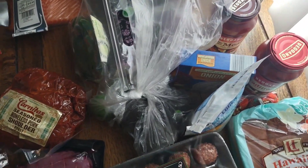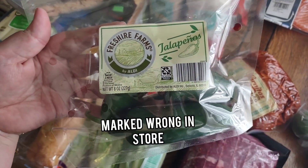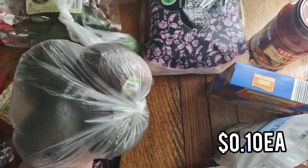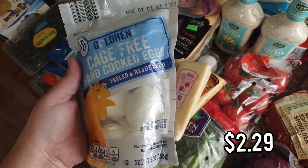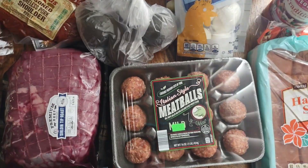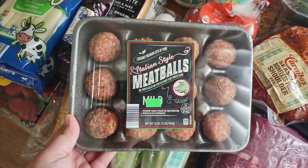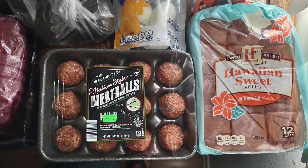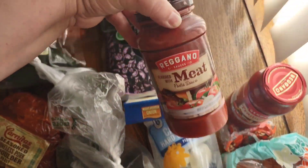For the football game tomorrow, I'm making jalapeño poppers — these are way more expensive now, like $2 when they used to be under a dollar. I got two limes and four avocados to make guacamole, and onion soup mix to make onion dip. I also grabbed pre-made hard-boiled eggs to make deviled eggs easily. Our main item will be meatball sliders using these great meatballs in the air fryer on Aldi's Hawaiian rolls, with marinara sauce. I got an extra meat sauce for our spaghetti meal too.